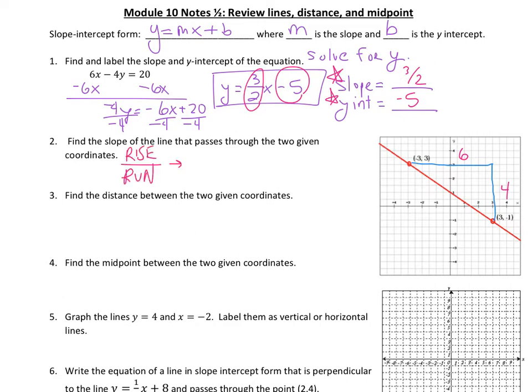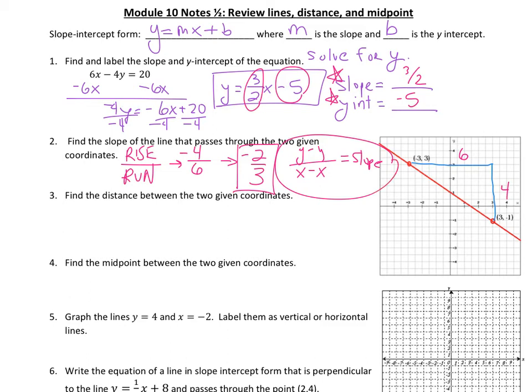When we set up the fraction, we need to do our rise over the run. That would be our 4 over the 6. And notice it is going downhill, so it's going to be a negative slope. When we reduce it, both of those can be divided by 2, so we get a -2/3 for our final slope. Now remember, you could use the slope formula of doing y minus y over x minus x. So if you like using your equation, you can do that instead.